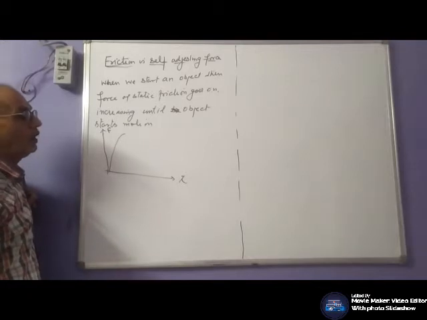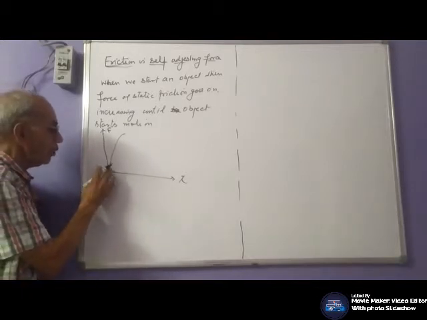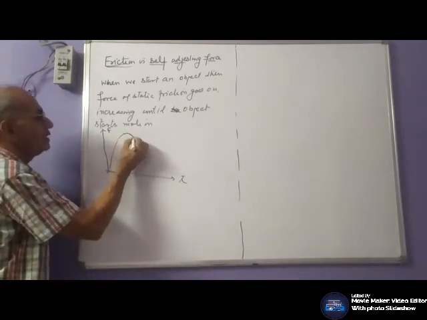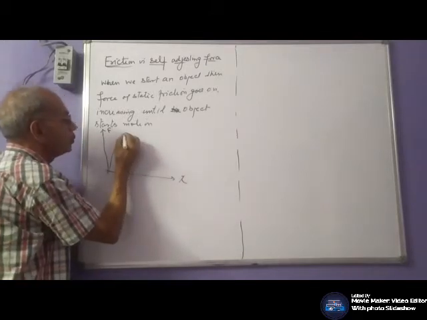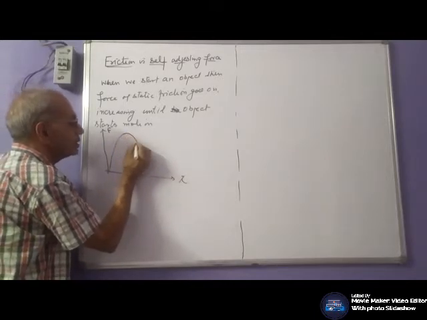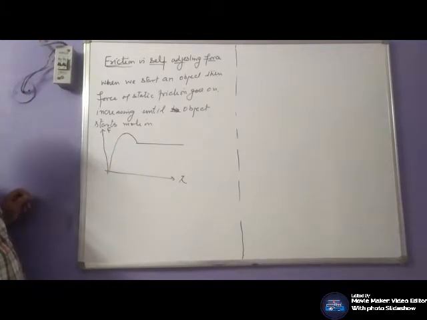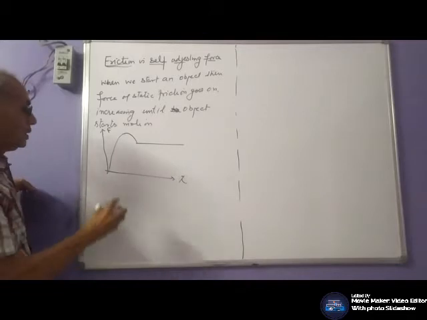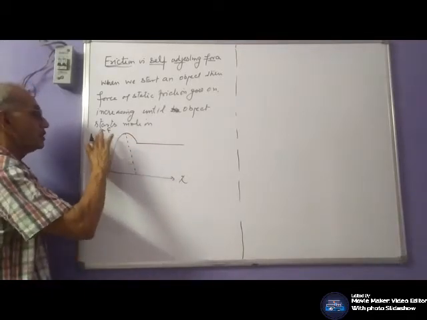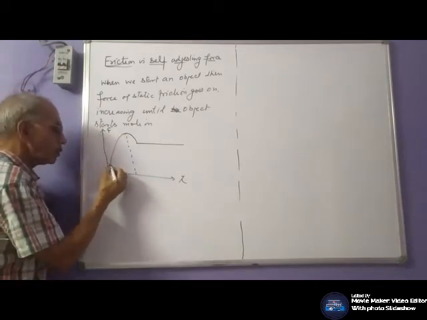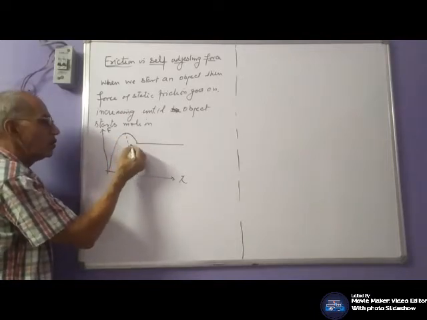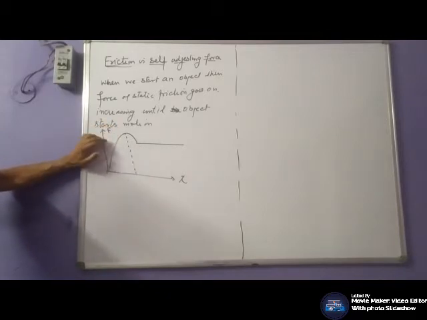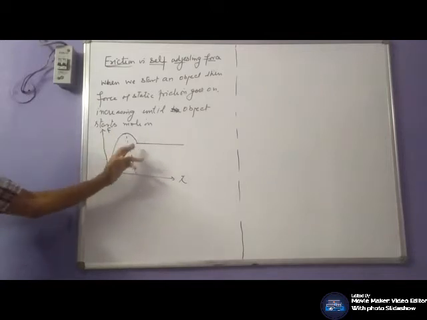Imagine I want to start a bicycle. I have to apply force. This force goes on increasing till the cycle starts. Then it starts decreasing. After some time, when the cycle starts, the force of friction decreases. After some time it is constant. So force of friction is a self-adjusting force. Same tire, same surface, it is static friction up to here. We apply more force, and when the cycle starts moving the force decreases. After some time it is constant.